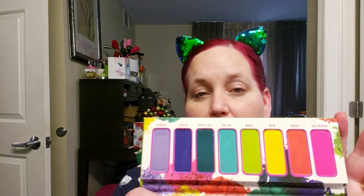The original Radioactive Stack had these first four shades — the pink, the orange, the yellow, and the green. The other four are new, as far as I know, because I own almost everything Melt Cosmetics has ever come out with. So yeah, I'm really excited to use it today.